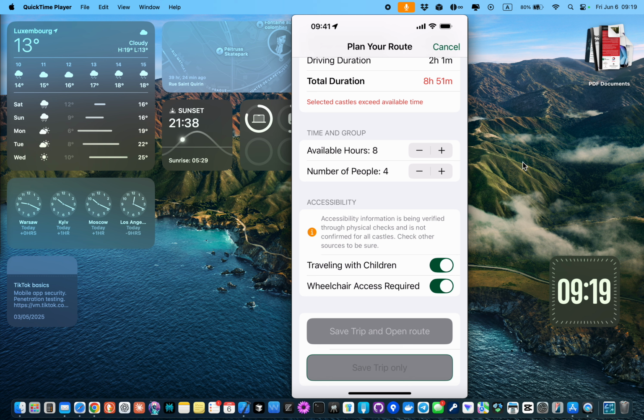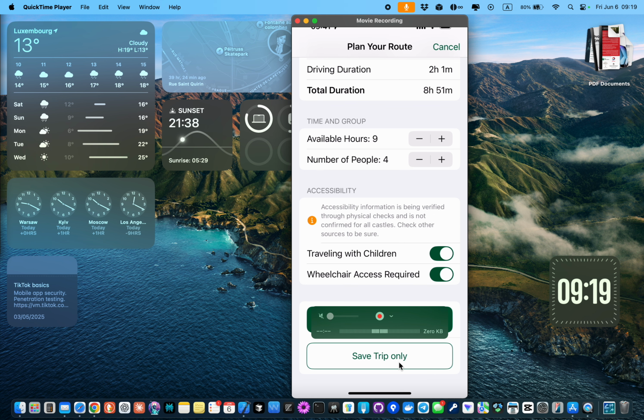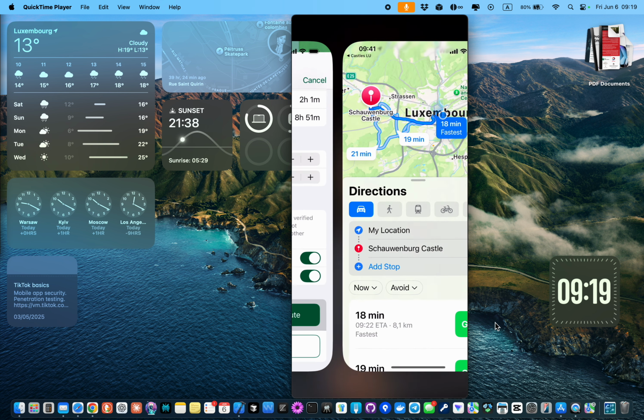So it gives me the notion that we have to start earlier, or I should wake up earlier. So it's just for your proper planning. Okay, so no alerts, and the button is activated here. And if I tap on this big green button, Save Trip and Open Route, let's see what happens.